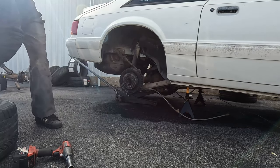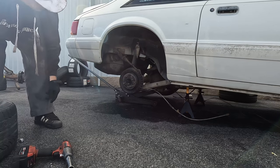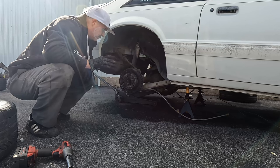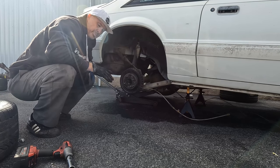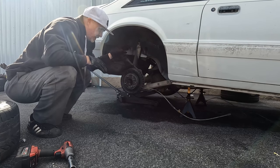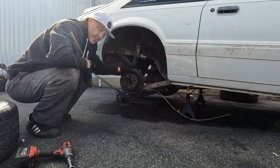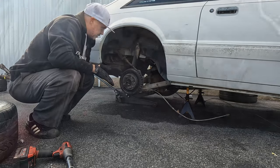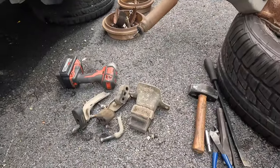All right, guys, the sun's shining today. I've got the rear end of the car jacked up here, and it's time to finish up the e-brake cables and hopefully get this exhaust routed up here, and then we are going to be ready to fire this car up.